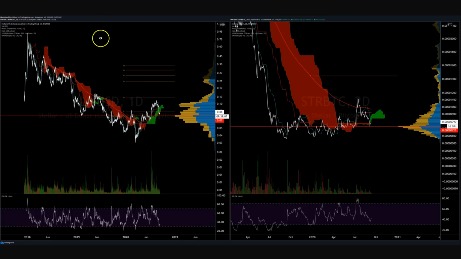This looks pretty good. Stellar, again, at 200, below cloud. Uninteresting. BTC pair, way below the 200. This is on the 2-day and below the cloud. The reason I zoom out on some of these is because if it's been ranging for over a year, you're going to get a lot of noise on the lower time frame trend metrics. So just go to the 2-day. Then you can say, all right, it's still below the cloud, still below the 200, which is actually the 400 on the daily. And it's not a buy until it's back above 1,000 sats.